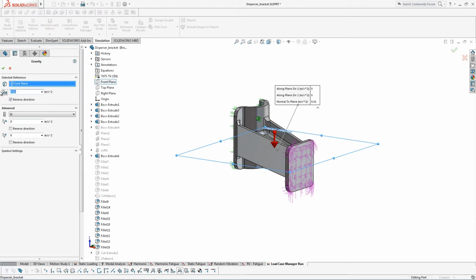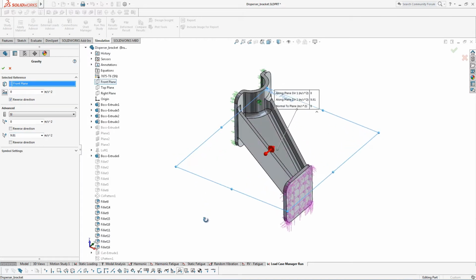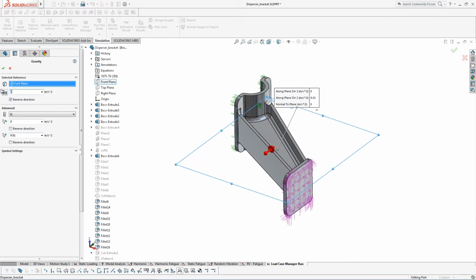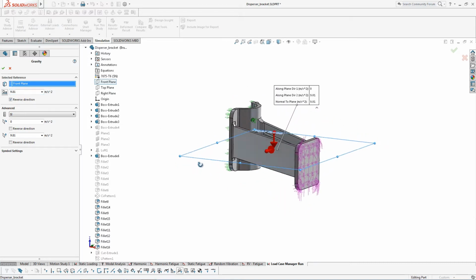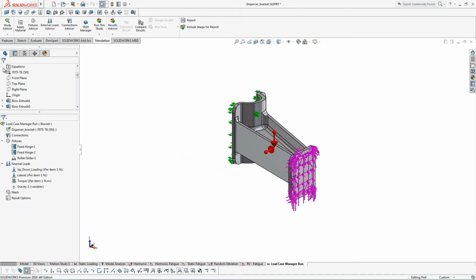Now let me just make this 0 for a second, because I want to make sure that I understand which direction is getting me my lateral loading. And it's not that one. It's actually the third direction. So it would be this one. And I'm going to leave it there as well as here. I can zero those loads out at a future time, but at least I want to make sure that I understand that second direction is 0. And I'll leave this as gravity loading, or I'm going to call it 20 G loading.